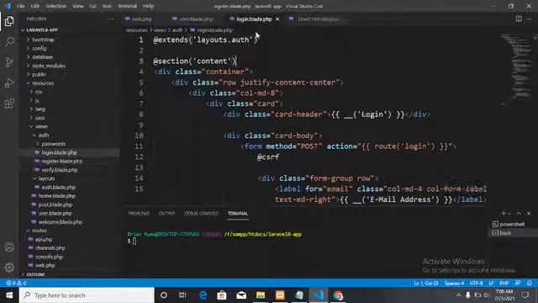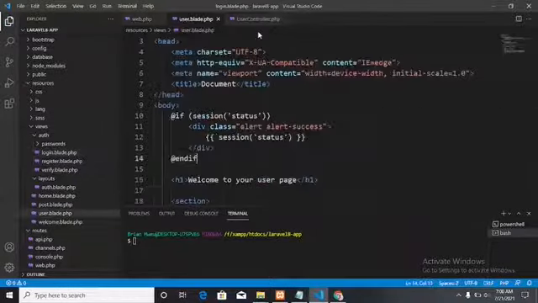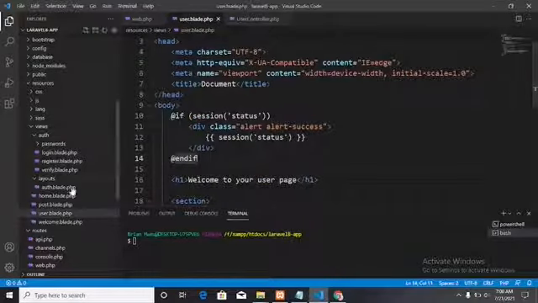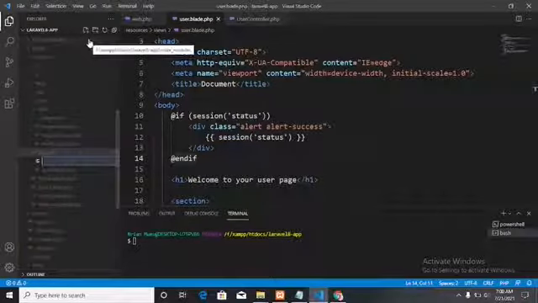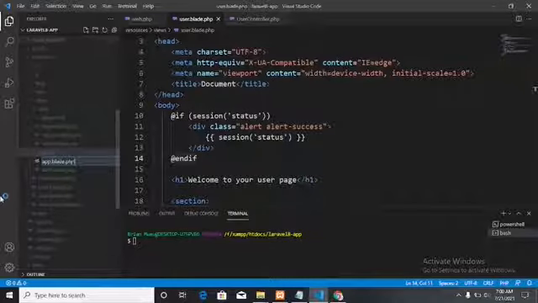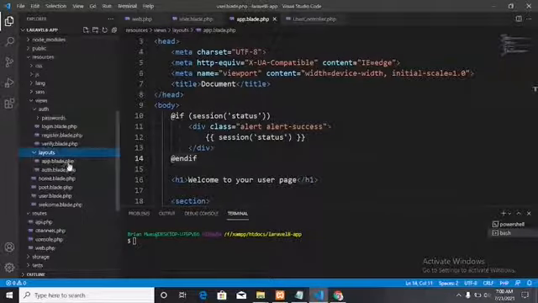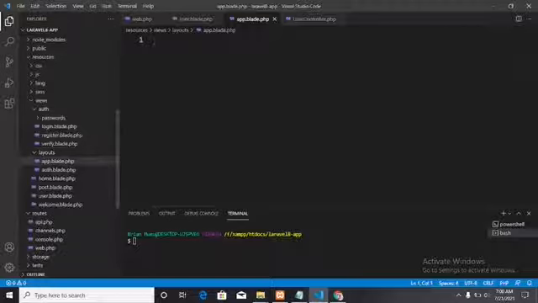Now since we are done with those, let me just take them out. So now what I need to do here is create another file, the same name, but this one is now going to extend my blade templates. So that is app.blade.php.